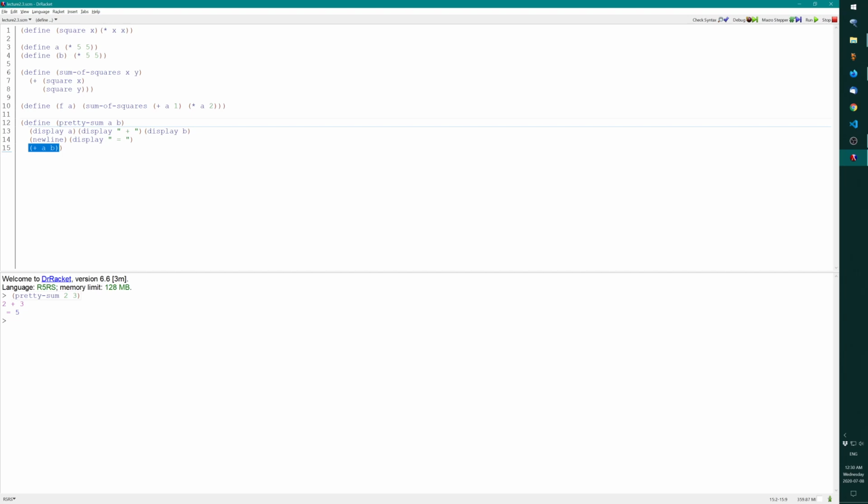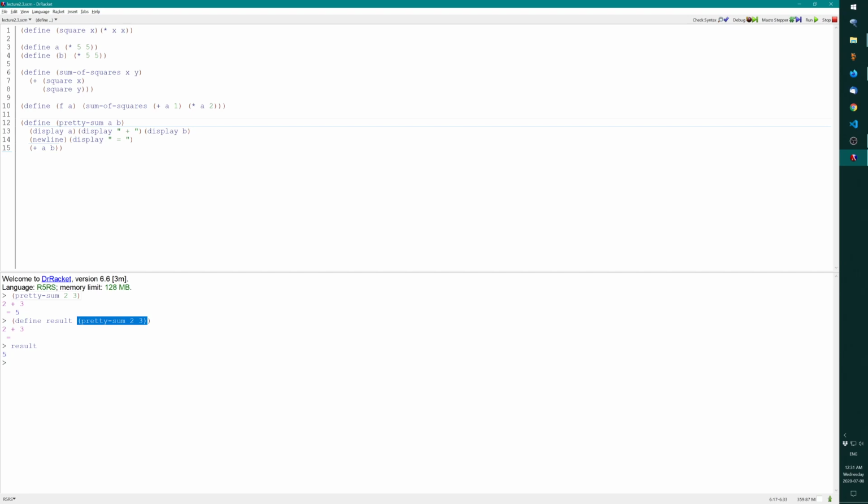But the value of a procedure, so if I ask what's the value of pretty-sum, I can say define result to be the value that comes out of this, pretty-sum 2 3. The value of that is the last expression in the procedure. So in this case, the last expression in pretty-sum is this addition. That's the thing that gets returned, so to speak. It's the value of this combination. So the last expression in a sequence is the result.